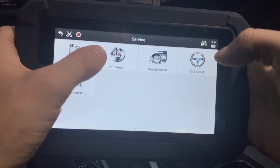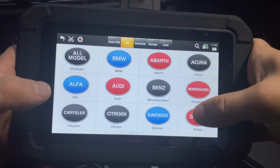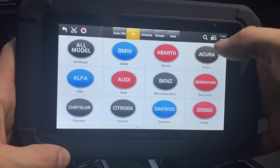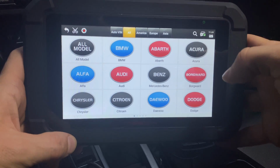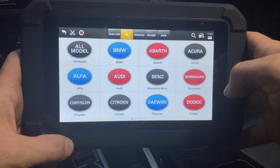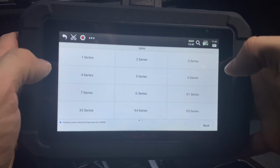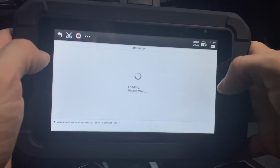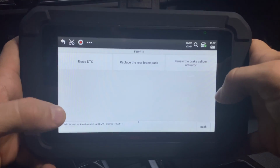The next item is the EPB reset. This is the electronic parking brake. If you have a modern BMW such as this one, you will definitely need this function if you'd like to change your brakes. Every time you change the brakes, you have to release the electronic parking brake, and this will do it for you. So you would select your BMW, select which car you have, so F10, and notice how quickly everything loads.